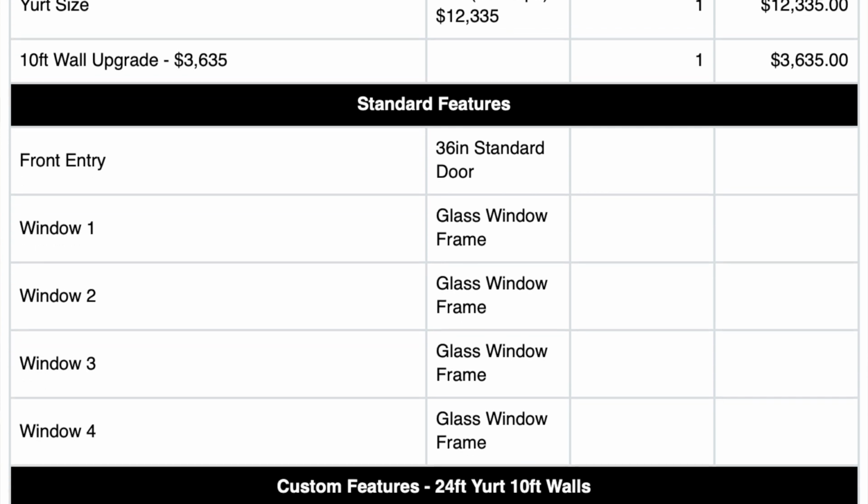And I'd like to go over some of the cost breakdowns for you. Just so you know, I've spent a while looking up local costs of materials on Home Depot and Lowe's websites, along with the quote for the yurt kit, trying to figure out concrete costs, things like that. And I've come up with an estimate around $44,000. I'm sure there's some expenses that I haven't thought of, but there's also probably some expenses that we don't actually have to do. But basically this would be $21,000 just for the yurt kit alone from Blue Ridge Yurts.